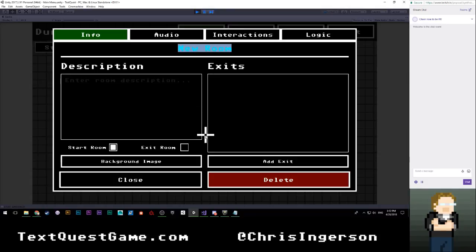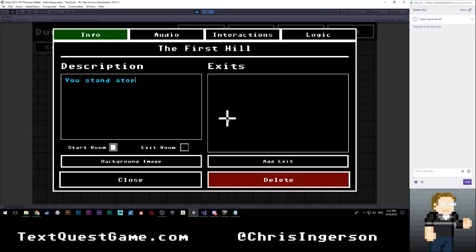Well, for the time being, let's say that there's going to be seven hills, and we're going to try to get from one hill to the next. So let's say first hill. Okay. The description: You stand atop a small hill.